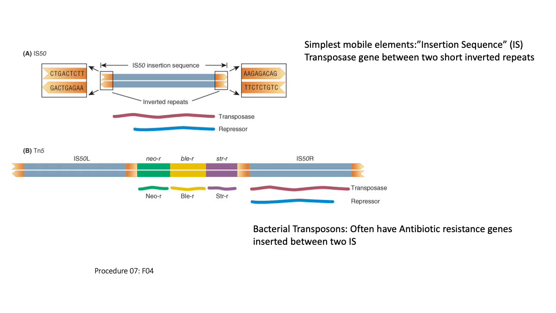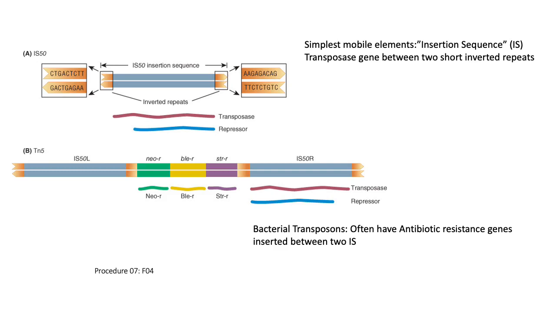So what is a transposon? Well, a transposon is a stretch of DNA that encodes a protein called transposase. And the ends of that stretch of DNA are, just like most restriction binding sites or restriction recognition sequences, palindromes. So the end of one side of the DNA is the inverted repeat of the end of the other side of the DNA. The whole thing, all the way through, is not a palindrome, just the ends.